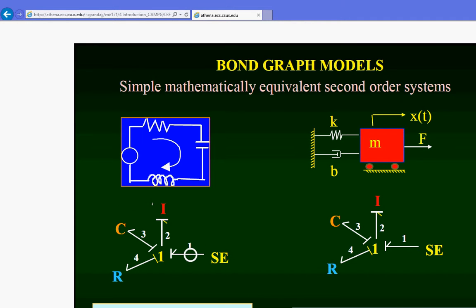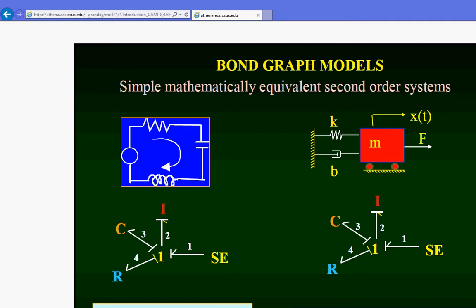In this case, you have the system. This symbol represents the mass. This represents the force. C is the spring, and B is the damper here. See, here we have the inductor over here, then the C element over here, and then the R element over there, the resistive element. So, having done this, I can show you that CAMG can produce the state space form.